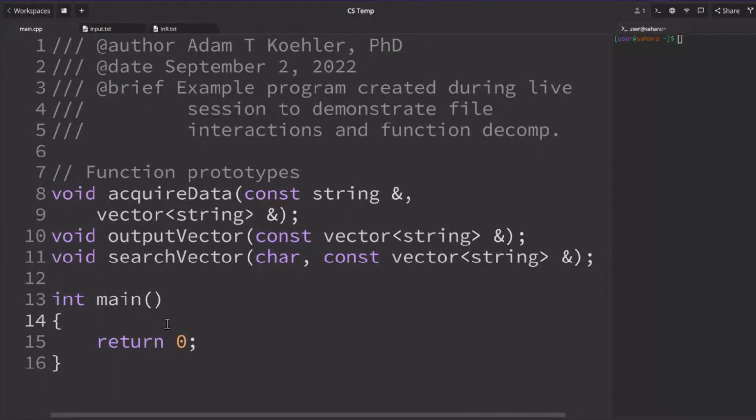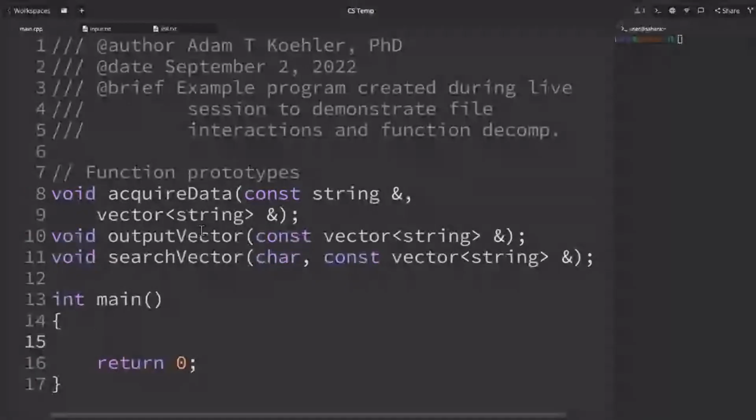So the first thing we want to do is acquire the data from the file and then output the data with our function. We can easily write some loop to output the vector. We wouldn't need a function to do that, but it's very easy to just have a function to output our data structure in some way, and that way we can just call that function wherever we need to output the data structure, whether it's to check the values or to check whether something's working.